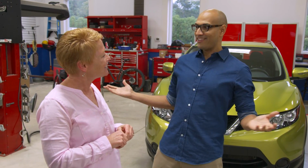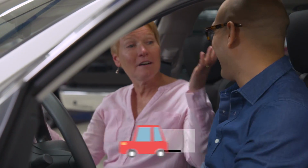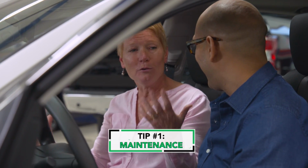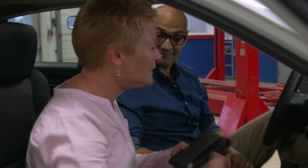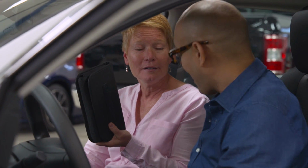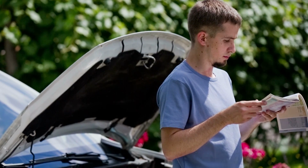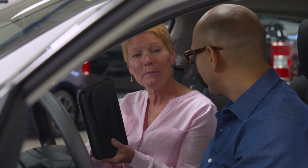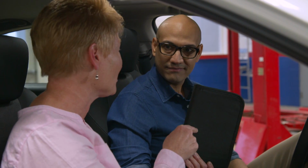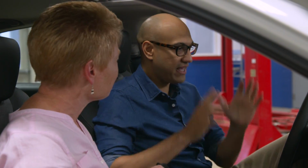But there's some tips you might not know about. Why don't you hop in the driver's seat, and I'll show you. All right. Obviously, the key to keeping going more than 200,000 miles is maintenance. And the guidebook to maintenance is your owner's manual. What people know is that it gives you guidance on how the car operates. What they may not know is there's a lot of information and a very strict schedule of how to maintain your car in your owner's manual. Following that to the T is key to keeping your car going. Great. So now I read the manual, and then what's next?